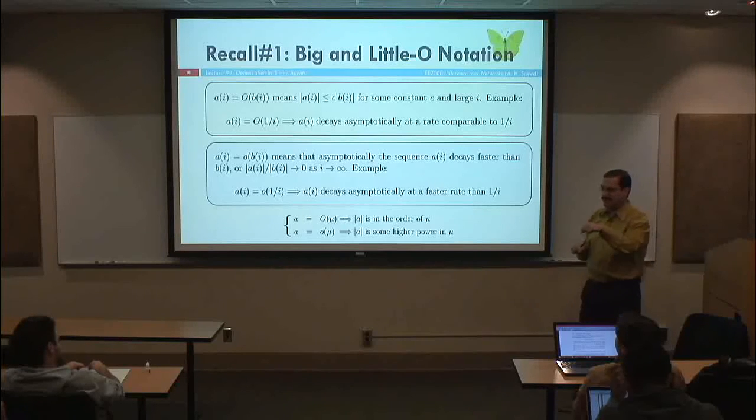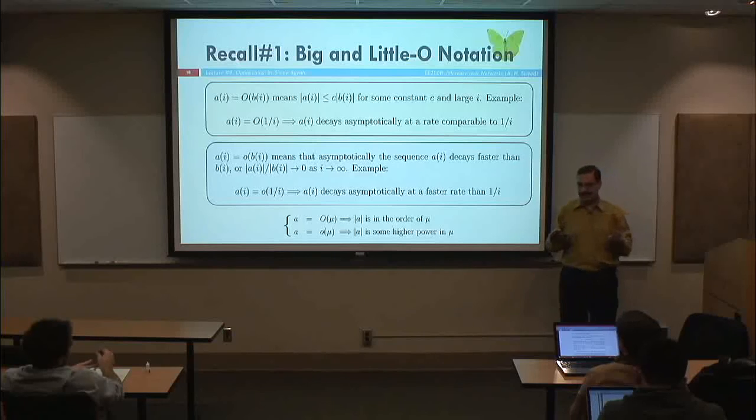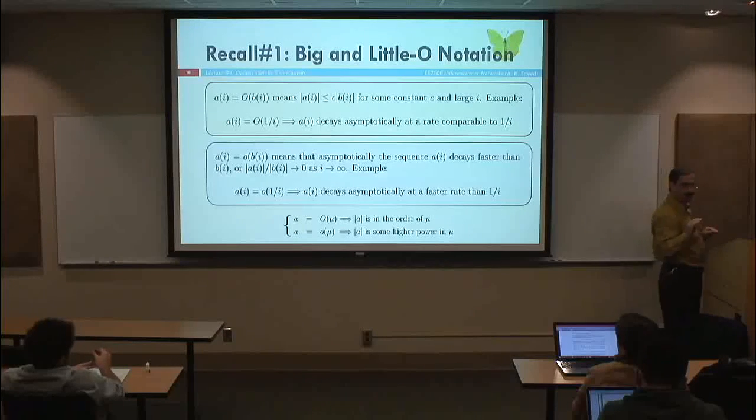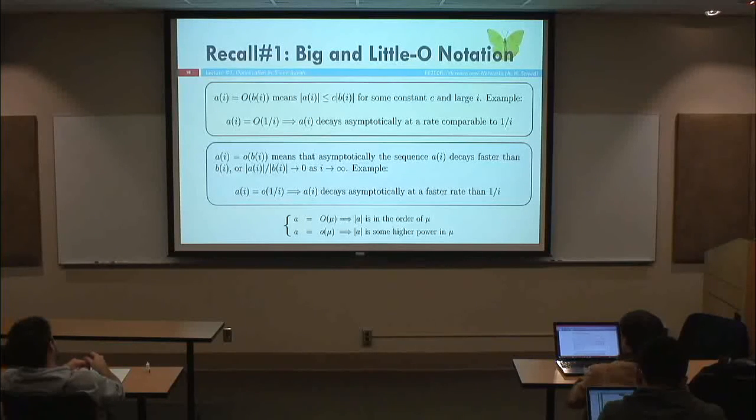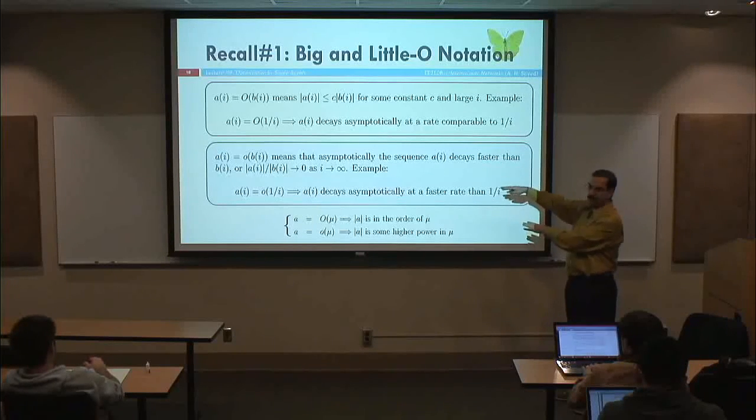Now, before I continue, this is something I mentioned briefly last time when I was reviewing matrix results: the big O and the little o notation. We'll be using that a lot in this course. I just want to make sure you understand it. I will be using this notation in two ways. They are, of course, related, so I'm summarizing them in this slide.